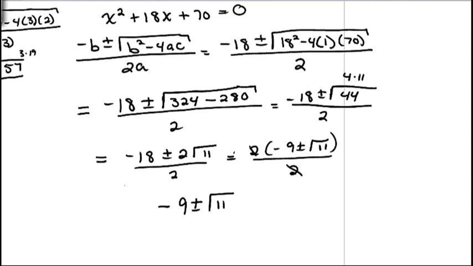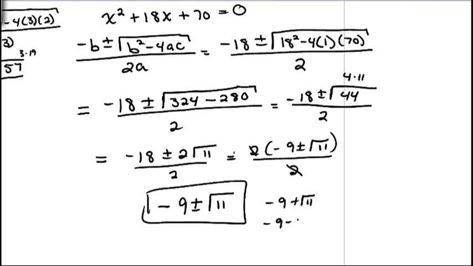And I only did this for the first one, but you have to be careful and remember that this is really two solutions to this. It's negative 9 plus the square root of 11 and negative 9 minus the square root of 11. And again, in my math lab, I believe they want you to have these two separate answers instead of this one with a plus or minus symbol in the middle. On a test for me, though, you can leave that plus or minus symbol in there or on a worksheet.